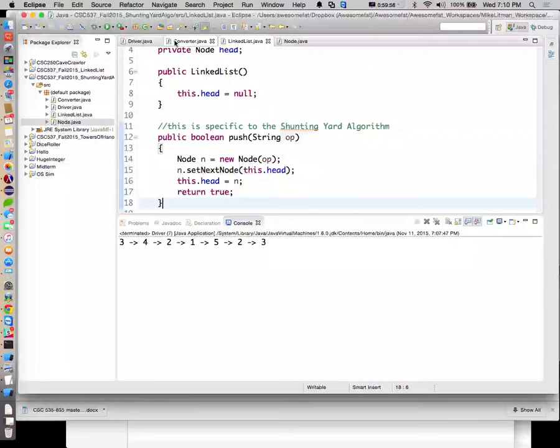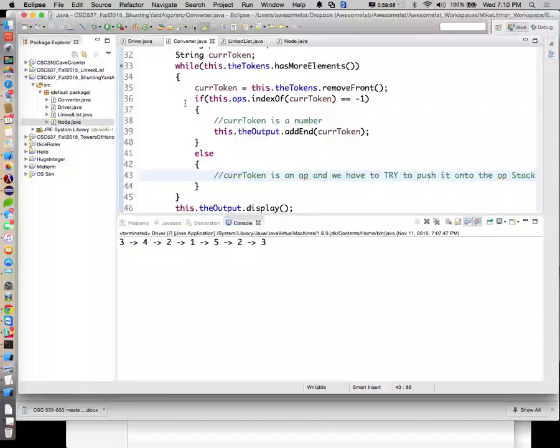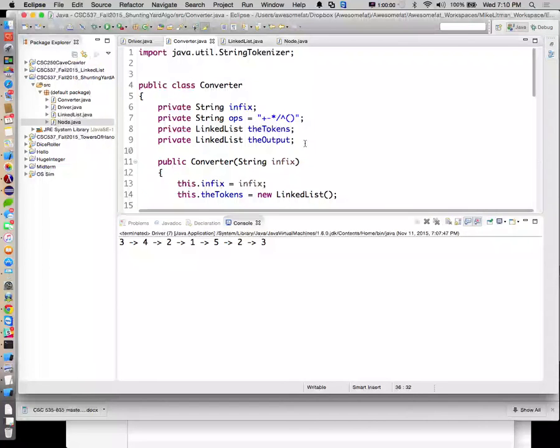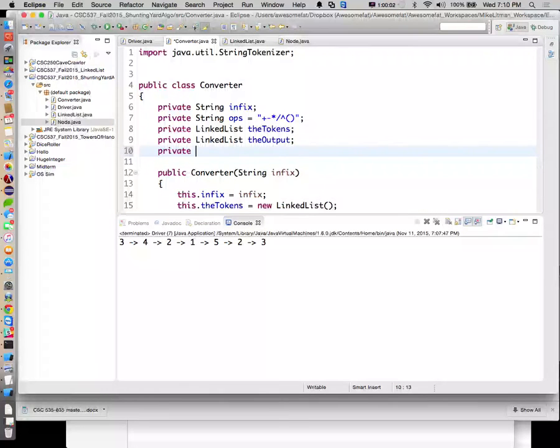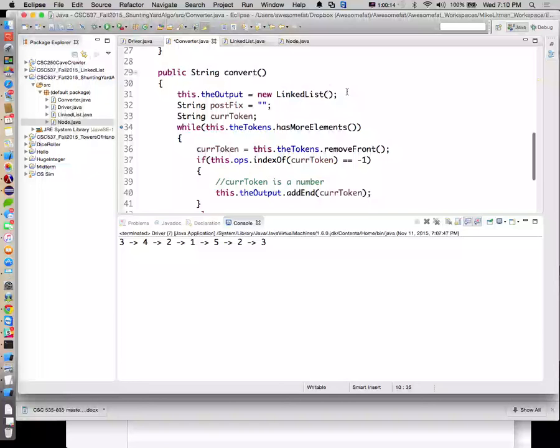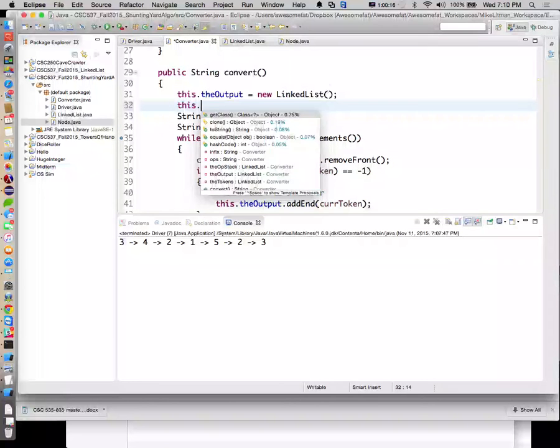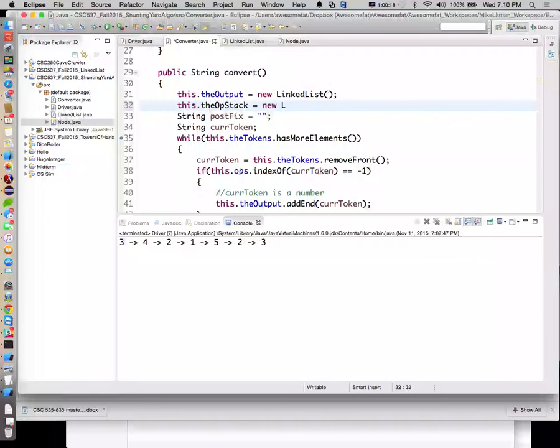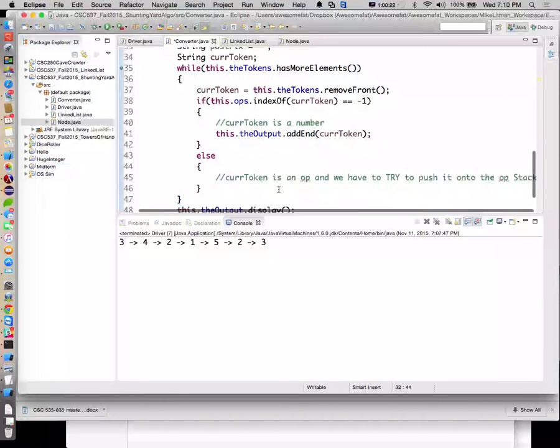So let's go back into converter. If we're in this else, we need to work with our stack. So we're going to create another private linked list called the opstack, and we're going to go ahead and give our opstack a value in here.